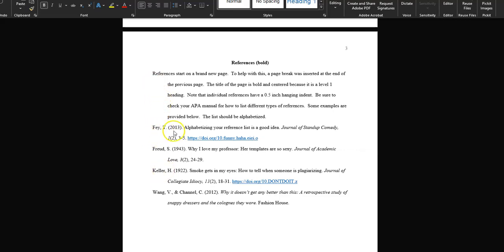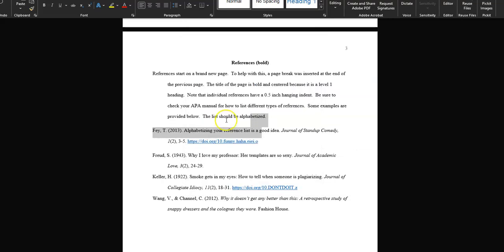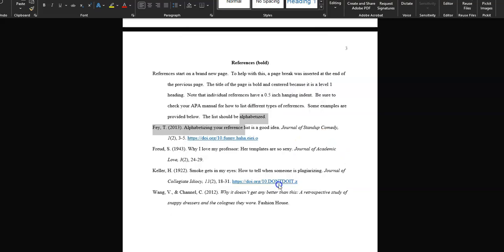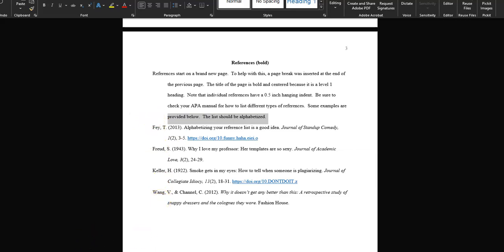And again, we want to make sure everything has a hanging indent and that everything is evenly double spaced. If you do have padding between the individual sentences, you're going to want to open up Paragraph and make sure that spacing before and after is 0, 0, and line spacing is double. A lot of times when you're seeing that extra padding, there'll be an 8 or something here, which just adds that extra space, and we don't want that extra space. So make sure that it is 0, 0, line spacing double, and that you're using hanging indents, and that all of your reference entries are alphabetical.